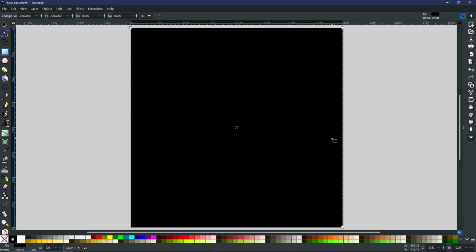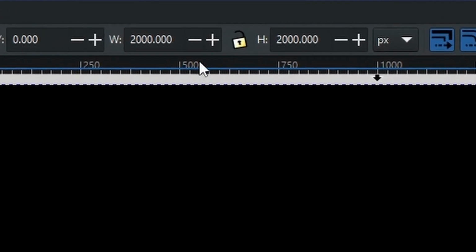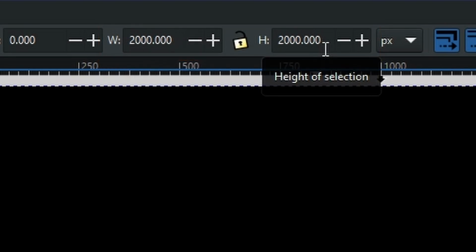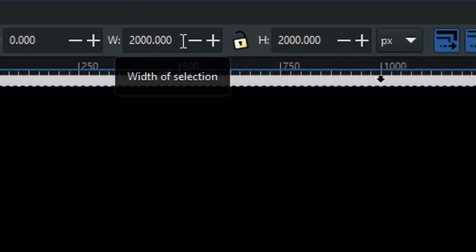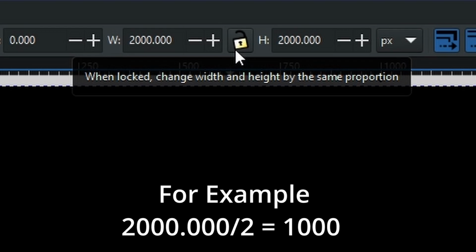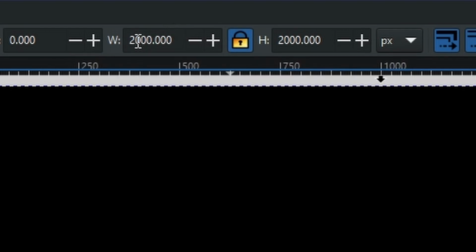Now with that square created, we're going to go to our select tool. The reason we've gone to our select tool is so we have access to the properties toolbar for the select tool across the top. In particular, these two boxes right here, and it is 2000 pixels by 2000 pixels. Now I've already shared this in a previous tutorial, but I'll go over it again. These values here can be used like a mathematical sum. I'm going to click this little padlock. That basically means that when I change this value, it will keep the proportions for this square that we created by automatically changing this value for me.